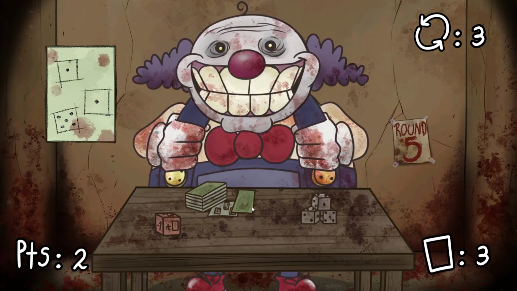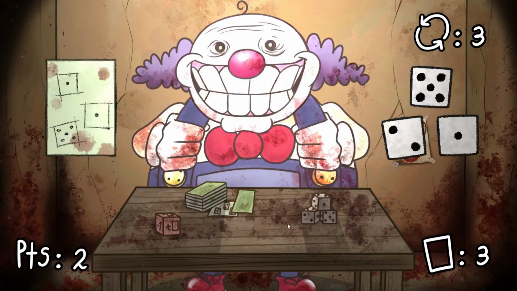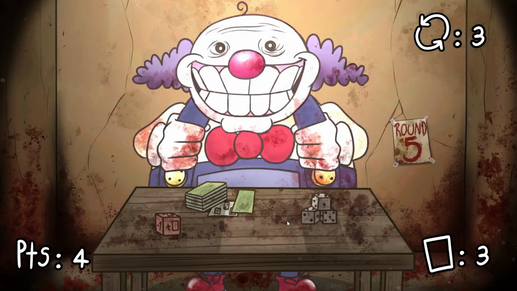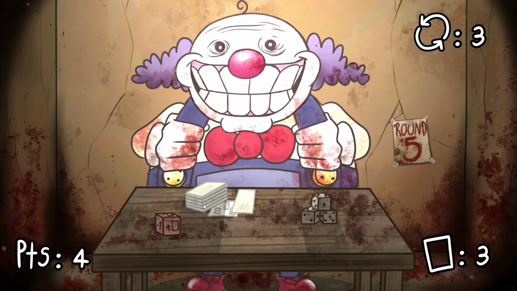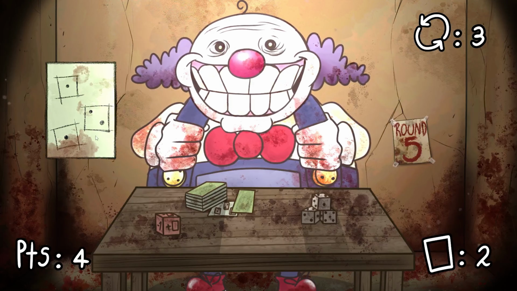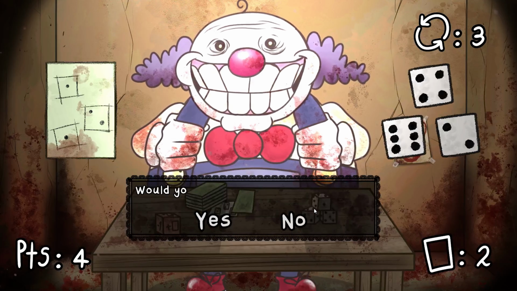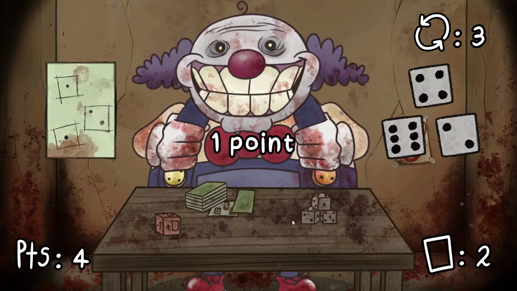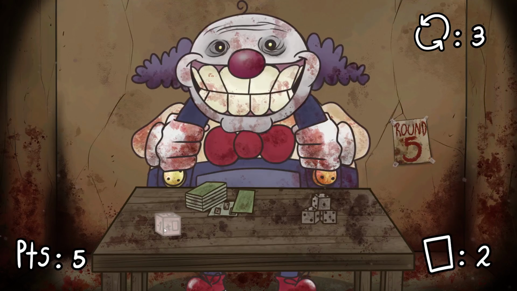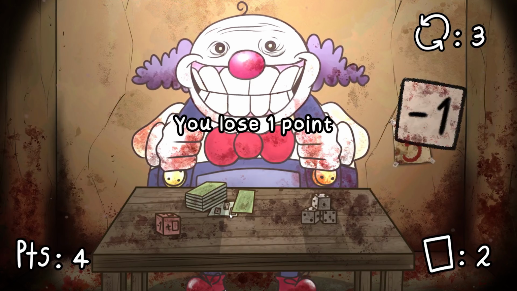Okay. 1, 1, 5. 1 and a 5. That's perfect. That's a perfect roll. Exactly what we need. We could pull a card. I'm gonna pull a card. 1, 1, 2. Okay, we got a 2. I'm not gonna re-roll it. We're at 5. I am gonna make us roll minus 1 point, of course.